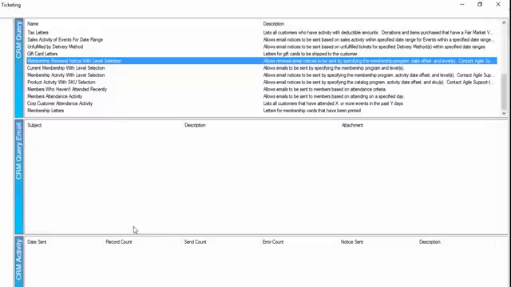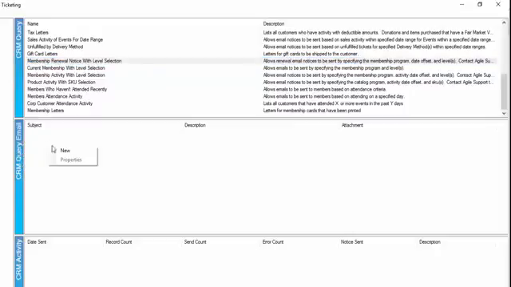Now what this does is it allows us to create 1 or 2 or 3 different renewal email reminders based on levels, selections, or certain parameters that you're entering in, such as 30-day renewal notice, 45-day past expiration notice, etc. So once you've selected the membership renewal notice with level selection, we're going to go into the CRM query email area and we're going to right click and select new.